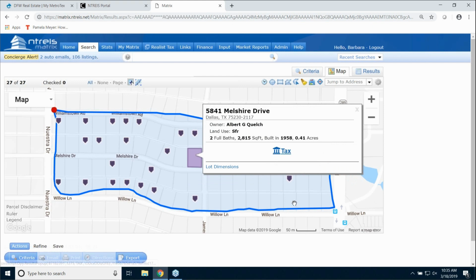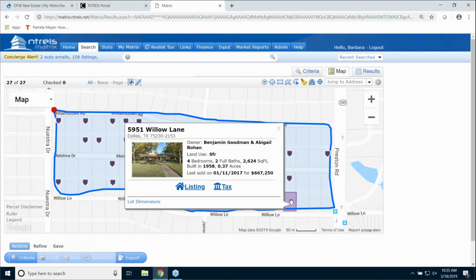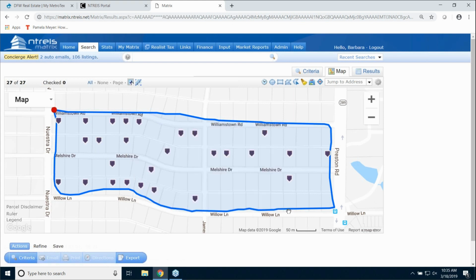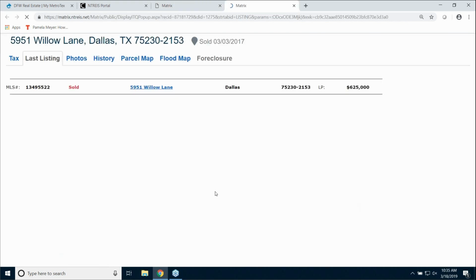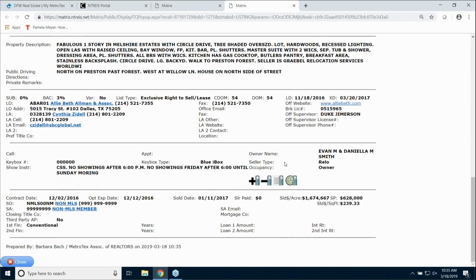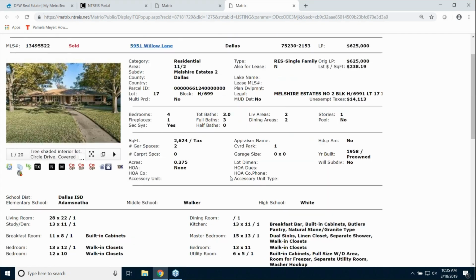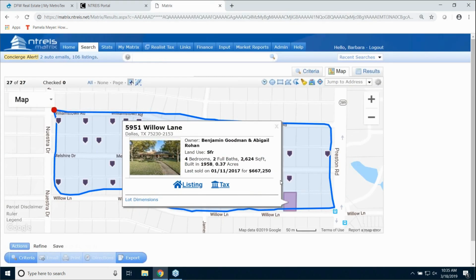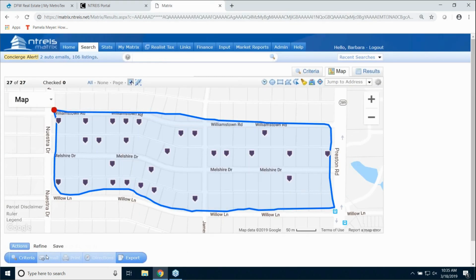I just get tax. So this one has listing, even though it doesn't come up in my search. I click listing and I can see that it's sold, and it's sold back in 2017. Oh, and it also sold by a non-MLS member. All right. So let me close that.